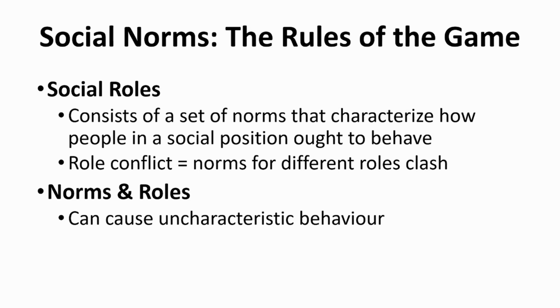And we can also run into issues where our social norms and our social roles can interact in really weird ways that cause some uncharacteristic behavior. An example of this would be the Stanford Prison Experiment, which I usually end up talking about because it's so closely related to ethical issues.